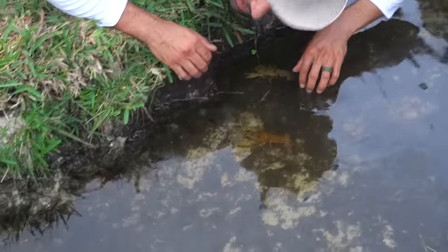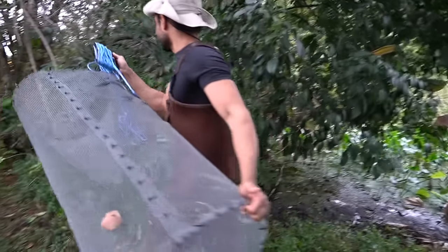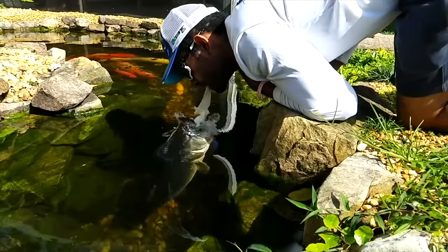The size of these things is insane. Look at that. Look at that one's claws. But come on, let's go this way first. I'm gonna see if I can sneak around. It's hard to see you. Holy crap! Holy crap! Let's head him up.